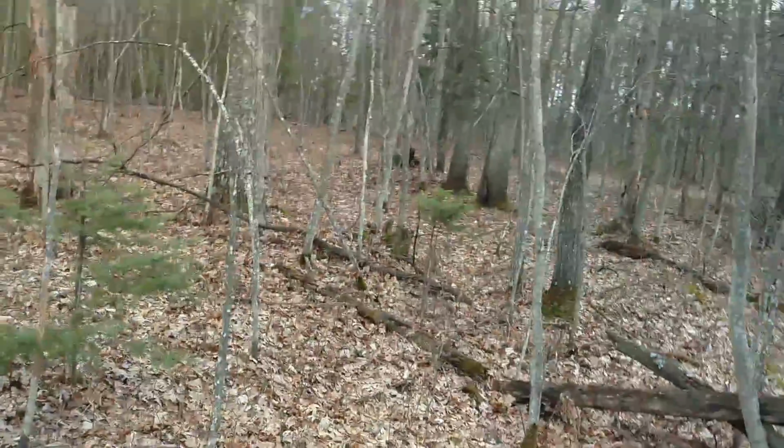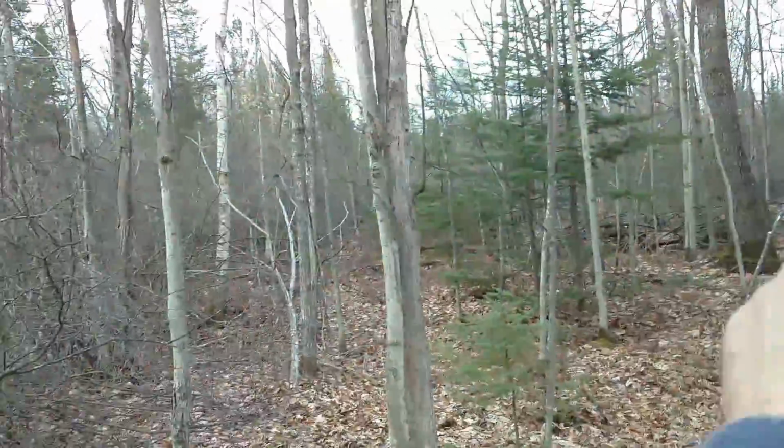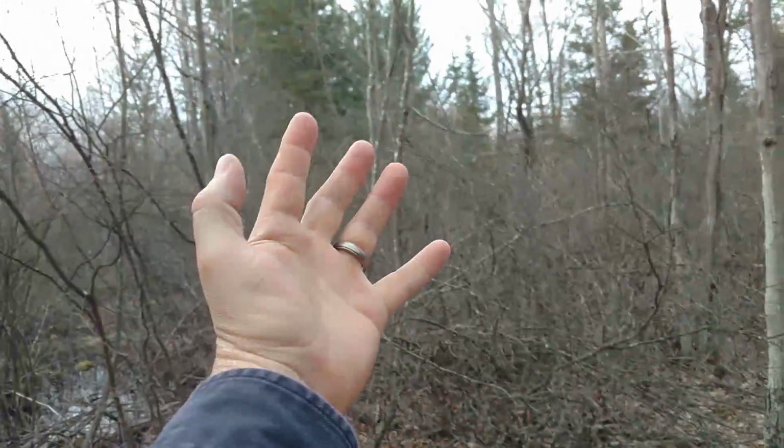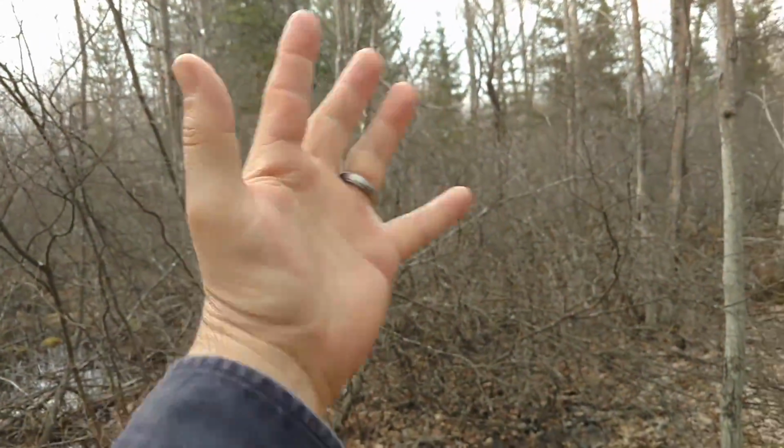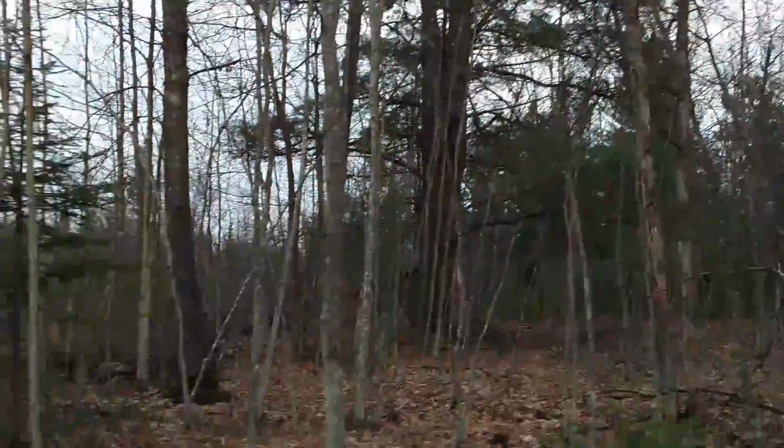I mean, everywhere. So what it's telling me is this is a gold mine little spot right here, right on the transition line that runs right along here. But now I have something where they're bedding right there, and they're going to come out right here. Putting a stand somewhere in one of these trees right here is going to give me shots of that.